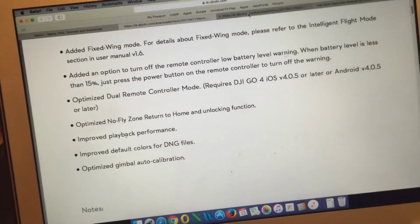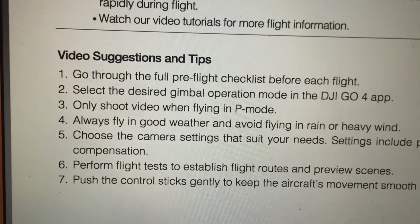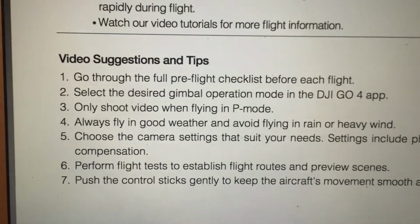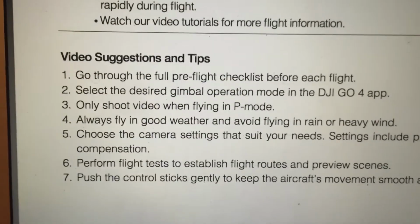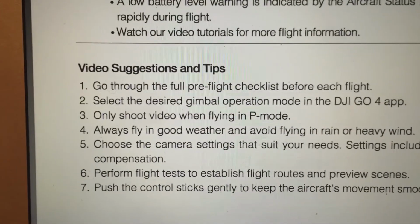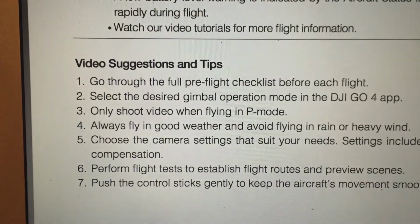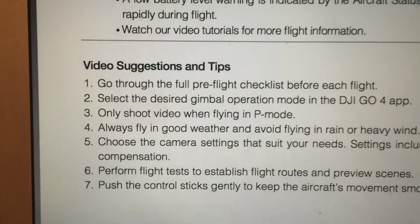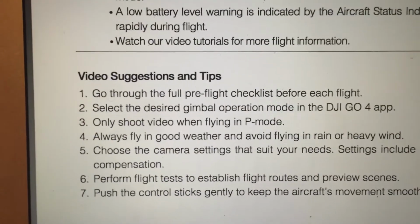Now, the other thing, final point, is referencing the manual. Now, if we look down here, it says video suggestions and tips, and that's all they are. They're not hard and fast rules. They're just suggestions and tips for achieving nice video. If you're trying to get smooth video while you're flying, then yes, absolutely, I agree. I 100% agree, and I'm already aware of that. Only shoot video while flying in P mode, because if you fly too aggressively in sport mode, your gimbal might reach the limit of its range of movement, and your video will look harsh. It'll actually move, and you won't get smooth video. So that's why they make this suggestion and the tip.